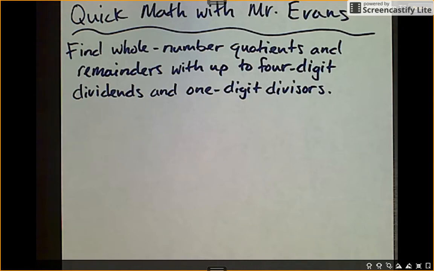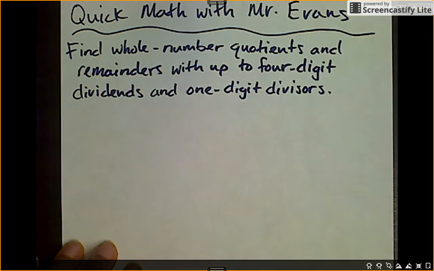So you see here, I have the standard written down here for your students that they are expected to have by the end of fourth grade: find whole number quotients and remainders with up to 4-digit dividends and a 1-digit divisor. So to be respectful to the creed of what we're doing today, I will make sure that I go up to a 4-digit dividend and have a 1-digit divisor. So let's go ahead and jump right on into it.